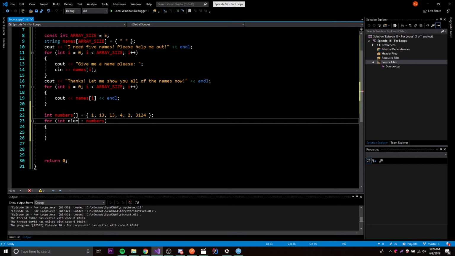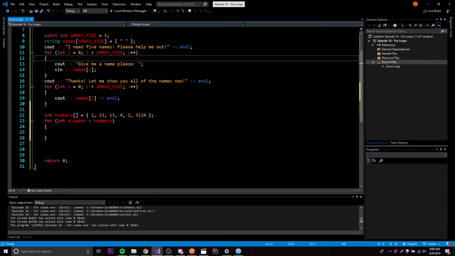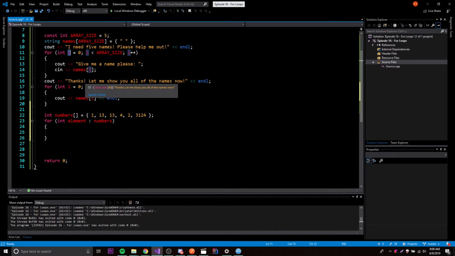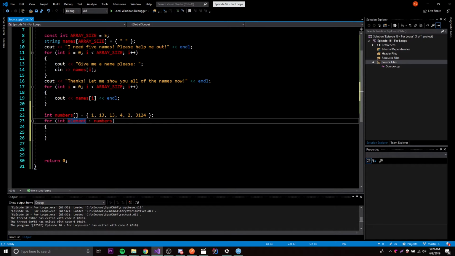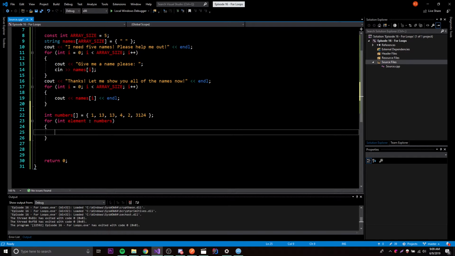And let's actually change this to element. So what this variable is going to represent is the element that we're on currently, because of course when we did this before, the i variable here would represent the index that we're currently on. But now we're working with the range-based for loop. So the variable here this time is going to be representing the element itself, so we don't actually have to use the index. It can print out the whole element. So I'll show you that in a second. And then after that, we're simply giving it the array we want to loop through. So it's very intelligent and knows what we're doing, okay? So let me show you how this works.